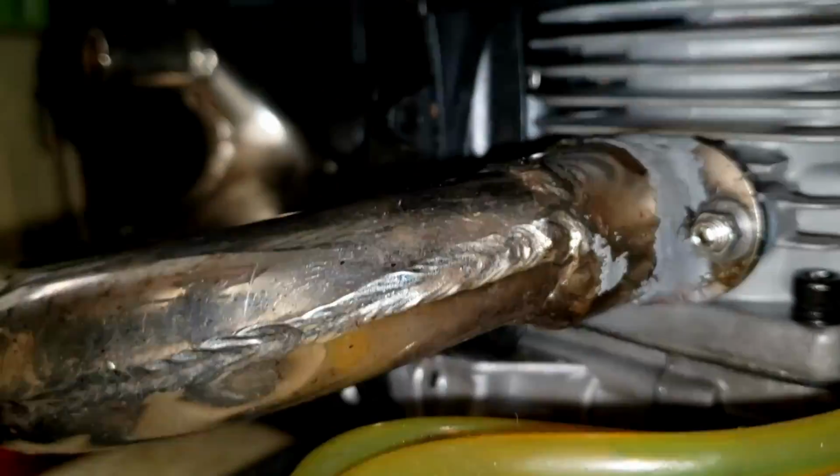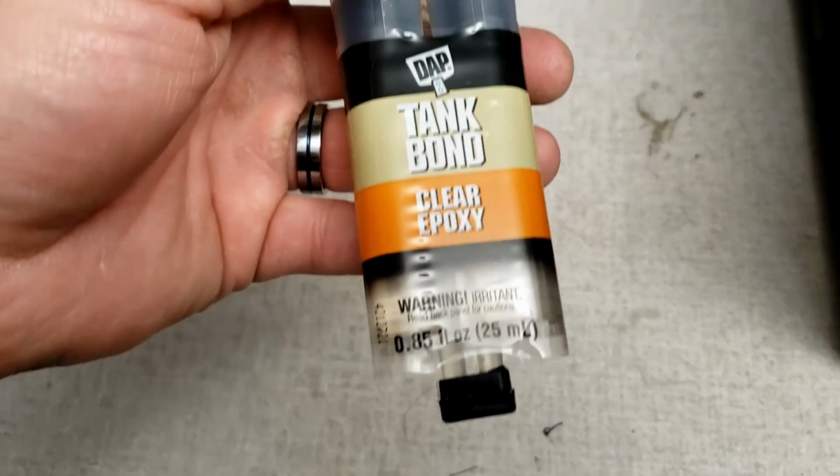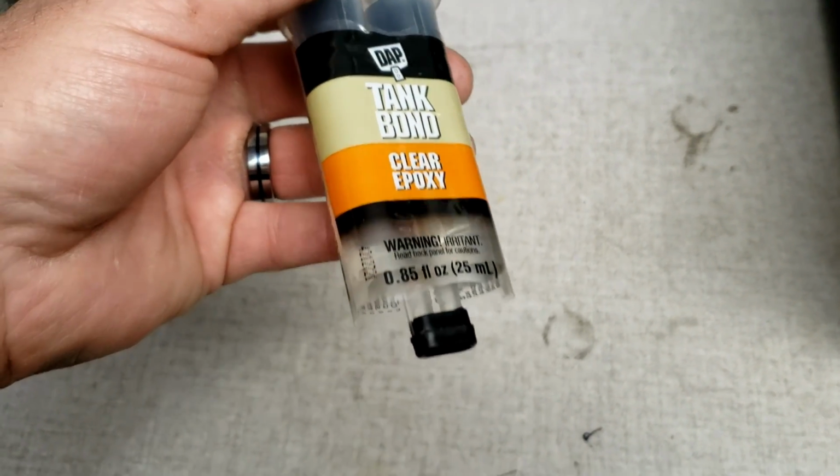Everything appears to be pretty solid on there. Okay, so this is the product I'm using, guys. It is called DAP Tank Bond Clear Epoxy.